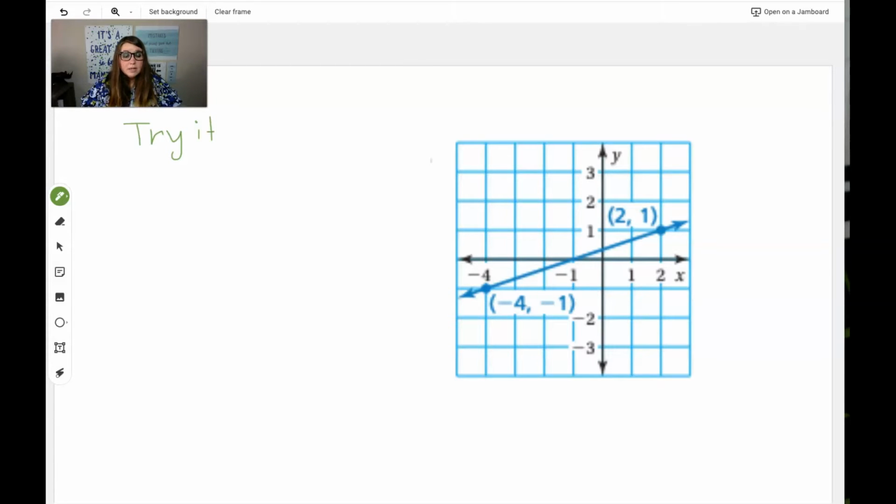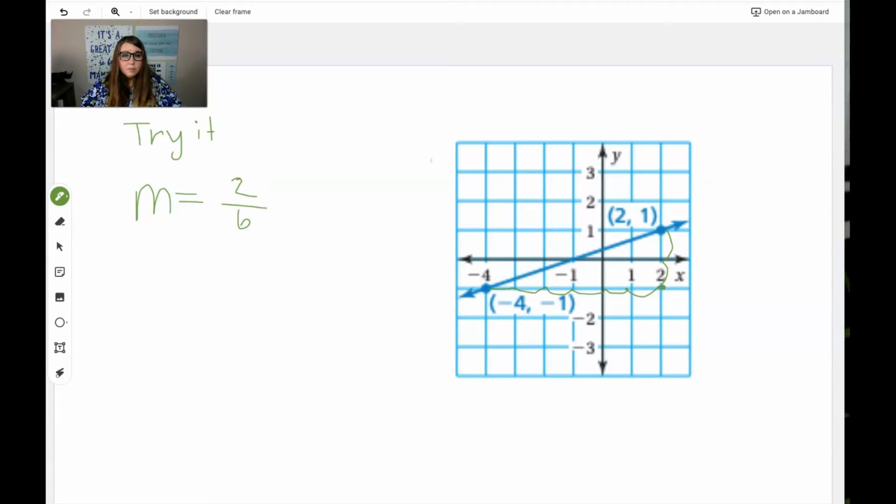All right, so hit pause right now so you don't hear me solving, and then when you are ready, you may hit play. All right, so my m, or my slope, equals rise over run. So first I'm going to run over so I can rise. I'm going to move 1, 2, 3. Make sure you count the axis as one line. 4, 5, 6 places. And then I have to move up. So the run was 6, and the rise is 2.